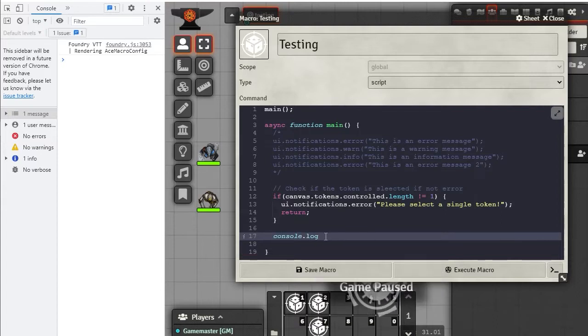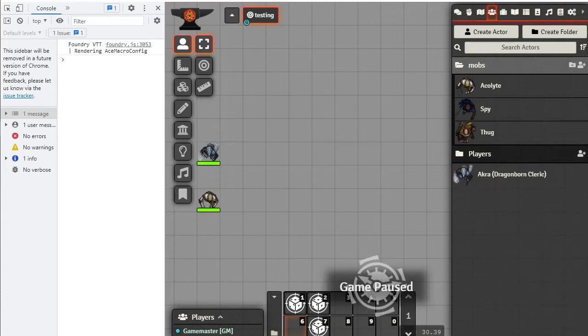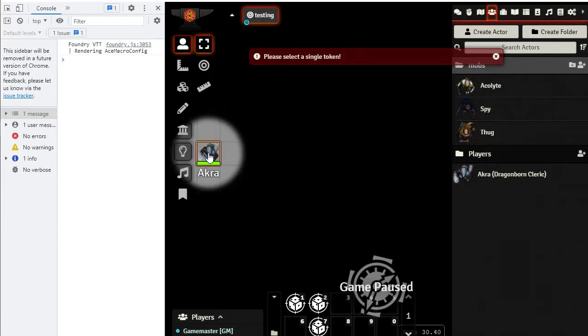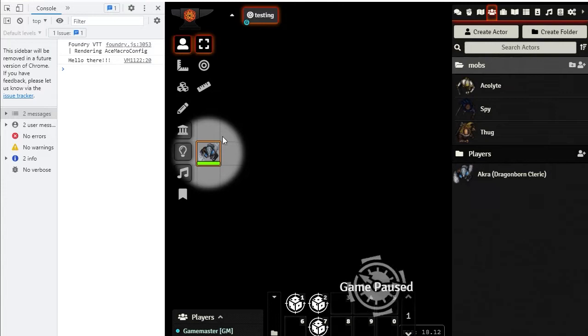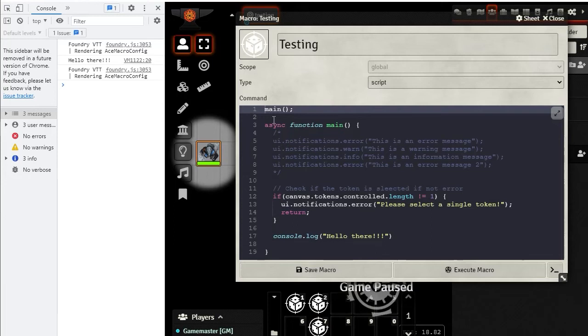What this is going to do is output whatever I put in here to the log. For example, if we call the log function here and we say hello there, and then we save that, if we have a token selected, we will actually see it here. Right now we just get an error saying there's nothing. If we select our token, we get hello there, right? So we can use that to help us troubleshoot. It's a good idea, once you're done with your macro, to comment all your different console logs out, because they're not doing anything when you're actually running your macro.